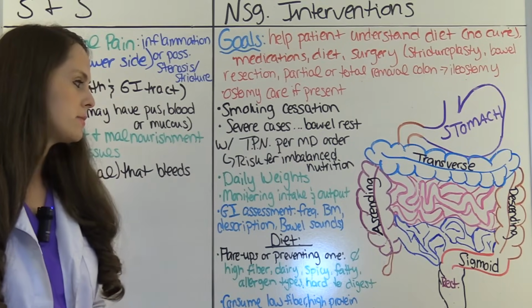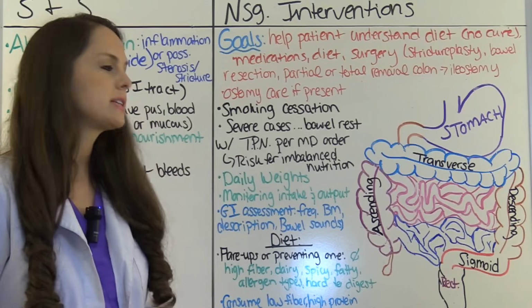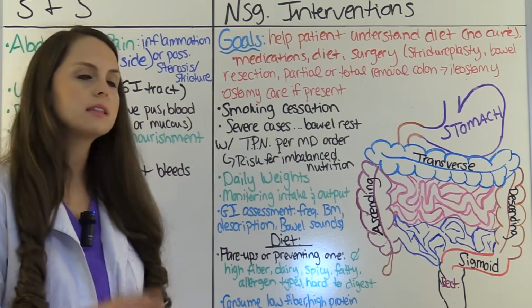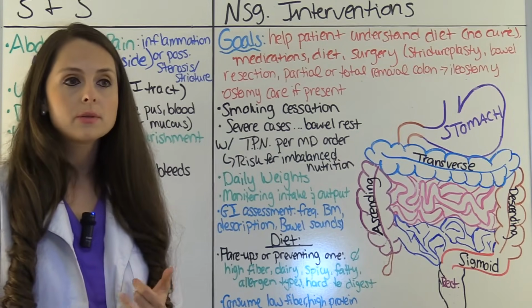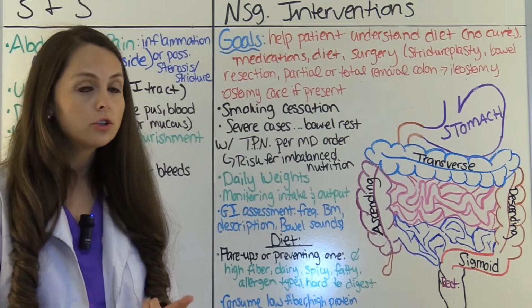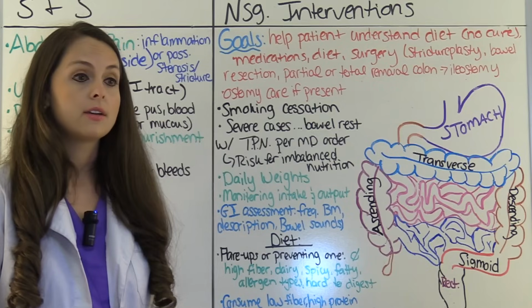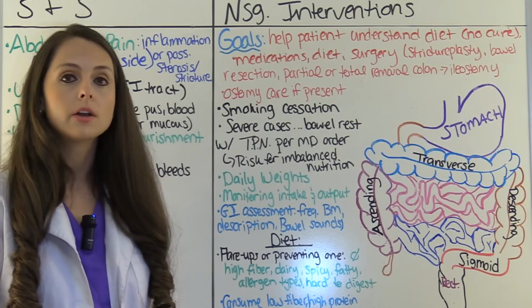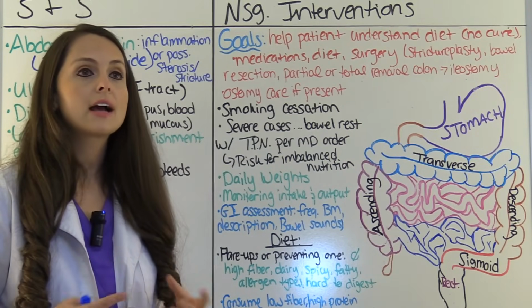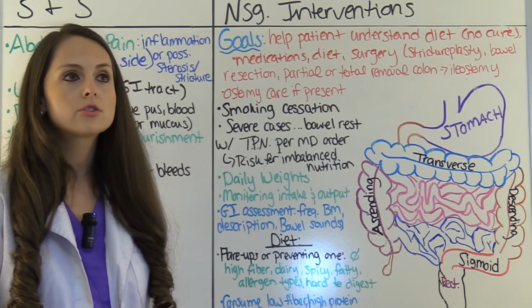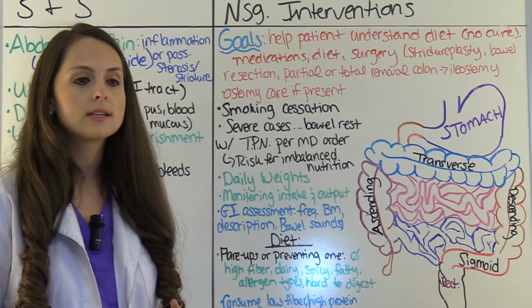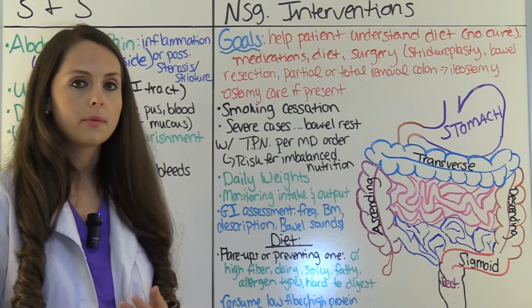And GI assessment, really focusing on this during your assessment. You'll want to be asking them about their bowel movements. How many bowel movements are you having? You'll want to actually look at it. What does it look like? Is there a lot of blood? Are they having a hemorrhage? What's going on? You want to look at that. And you want to make sure that they're actually going. And you'll want to make sure that they have bowel sounds present. Are they hyper or hypoactive?